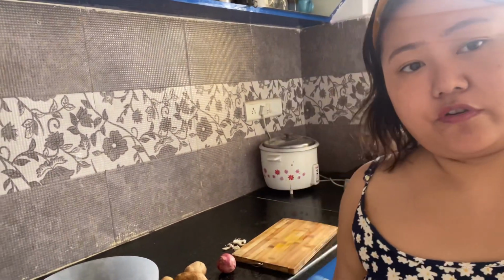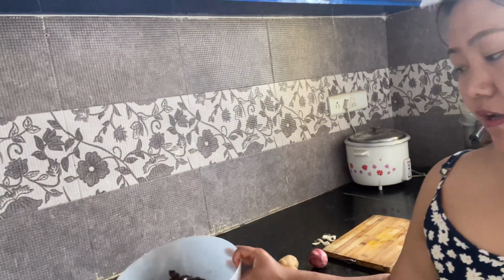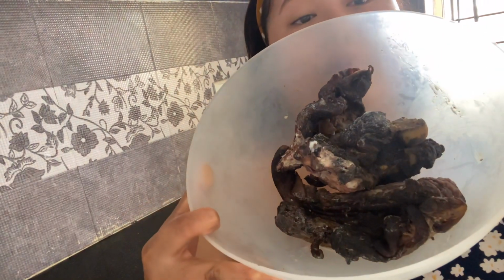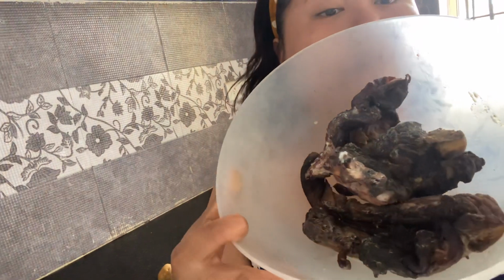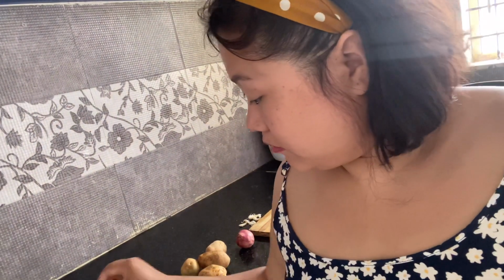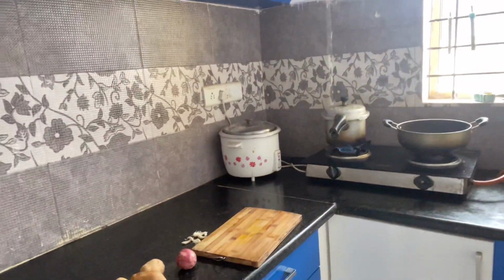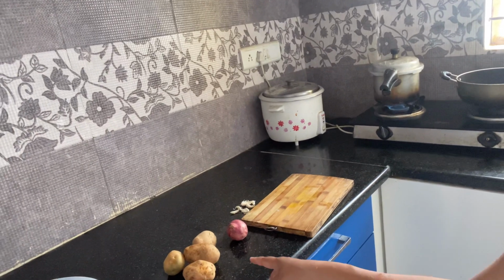So I'm going to make a quick lunch for myself, and this is the smoked pork that I got from the Mapo. It's almost going to get over, so I'm just going to use maybe just one. Yeah. And today's recipe is simple aloo fry with smoked pork. Aloo aromongso dalina, ekilode fry kudo. That's it. And after that, I'll make raja marcha chutney, kuve chutney.